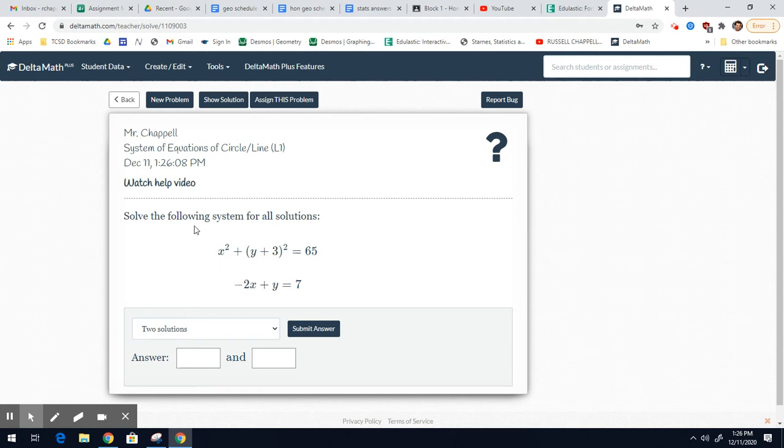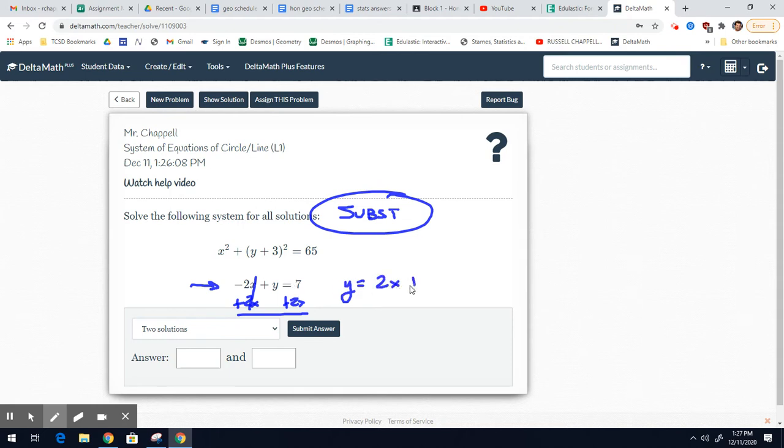When you solve a system, you're taking your two equations or more and trying to find where they intersect. So to do this, we're going to use a process called substitution. The first thing is you have to solve one of these equations for a variable. Well, this bottom one, this line, is easy to solve for. The y has a positive 1 coefficient, so get the y by itself by adding 2x. The 2x's cancel, so y equals, if you want to put the 2x in front like your normal slope-intercept form, that's fine. You can also put it back, but there you go, y is by itself.